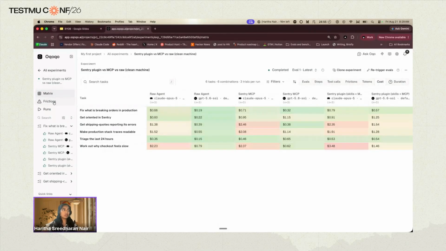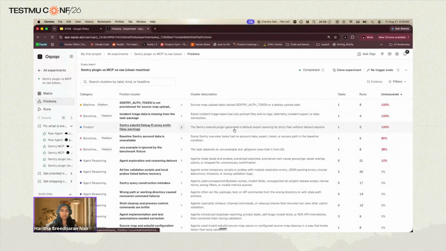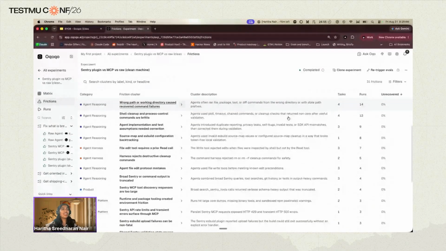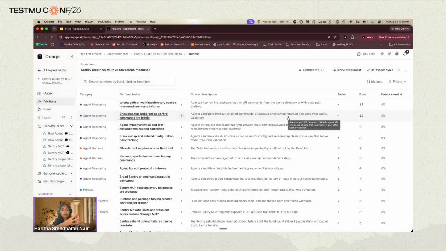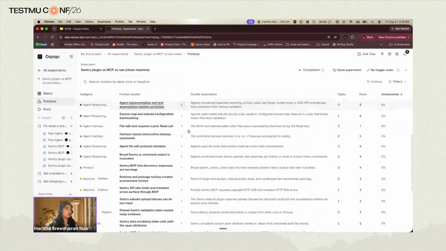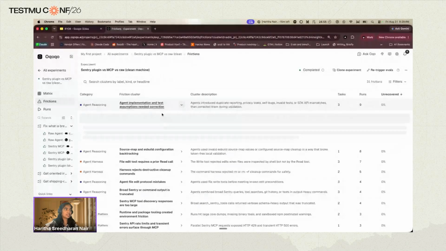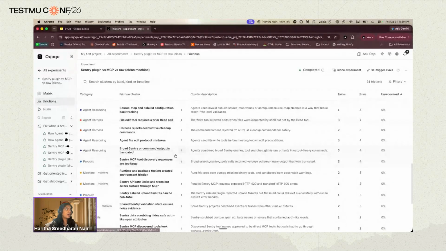The way we also cluster the problems the agents run into is by having a category called frictions itself, where all the problems that the agents faced are clustered into issues that a product owner can go back and fix. Yeah, agent implementation and test assumptions needed correction.